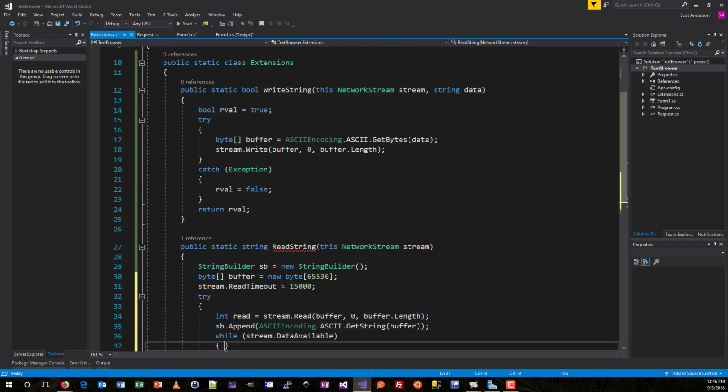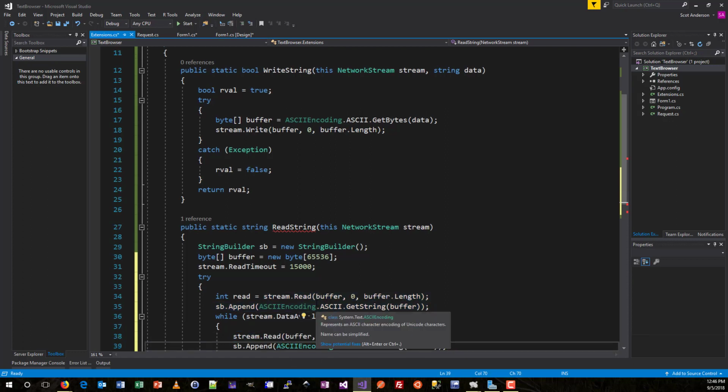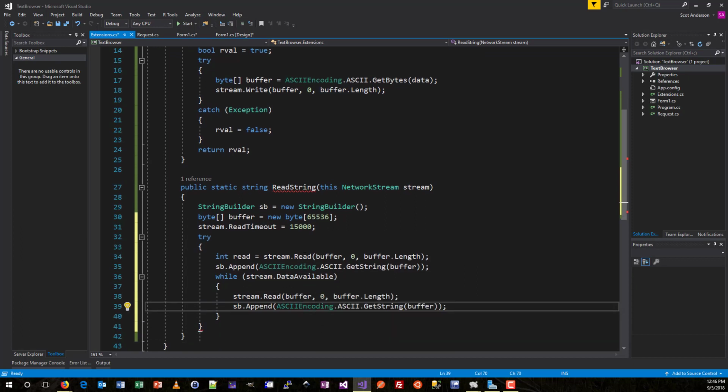And now I'm going to say while the stream dot data available. Okay, so just in case we didn't get it all in one shot, check to see if there's more data available, and if there is, stream dot read. In fact, it's going to be all of the same stuff right here. I guess I don't really care if I have that second thing there.